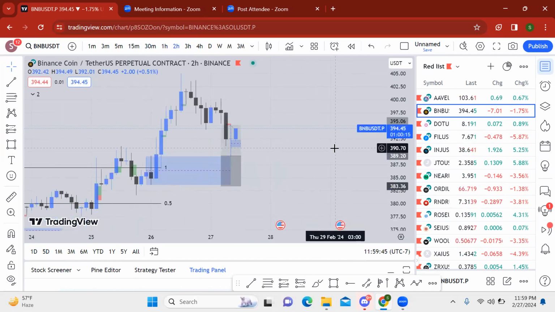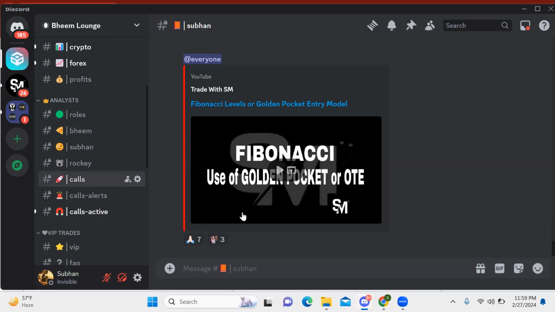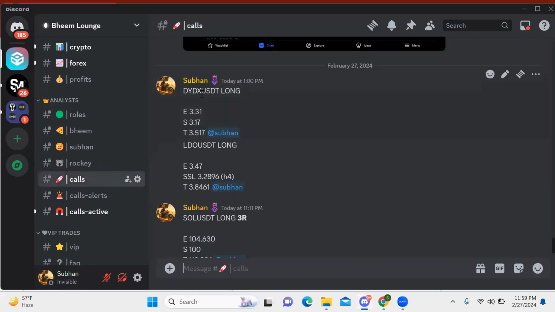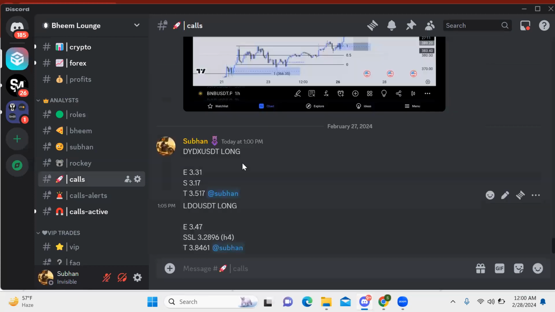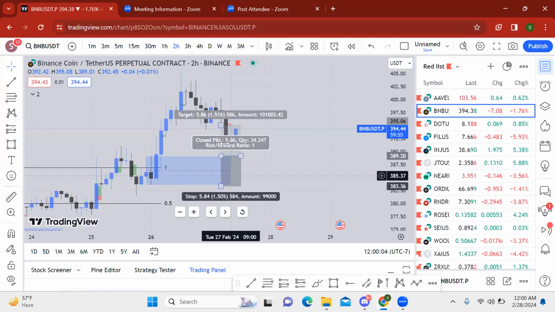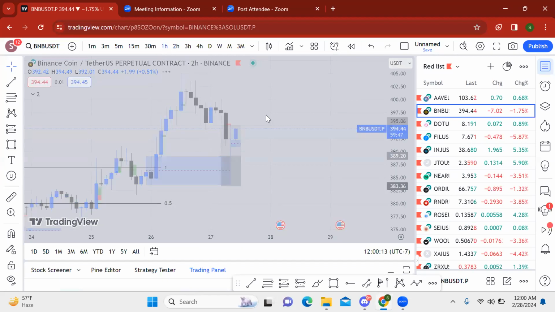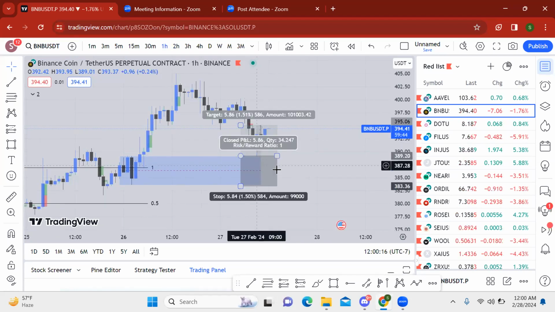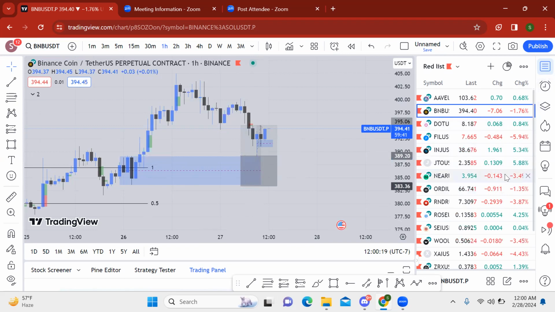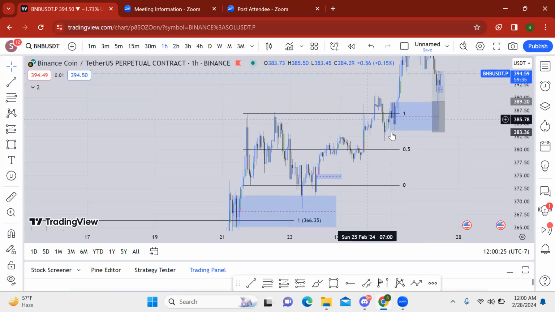And this one, this was a trade I shared in Discord here, in the morning. This one, where is the BNB trade? This one, yesterday I shared this one here, and at the last minute I cancelled it. The way it was coming down, I thought things were going down because Bitcoin was also not behaving really well. So I thought it will come down, but that was a sniper entry. Oh well, I will find a new one. So hopefully you understand the concept of fair value gaps, where to use them.